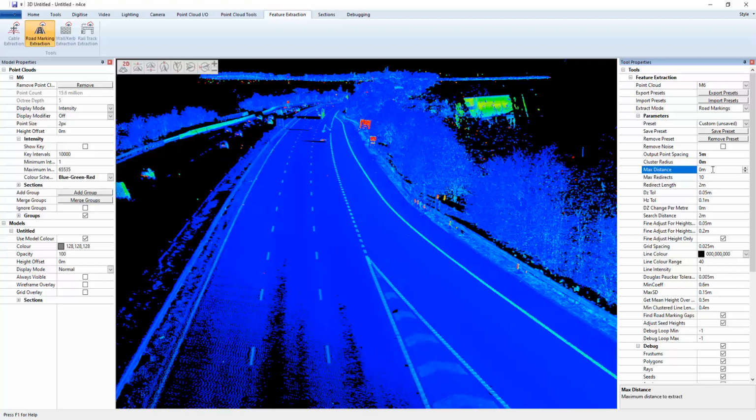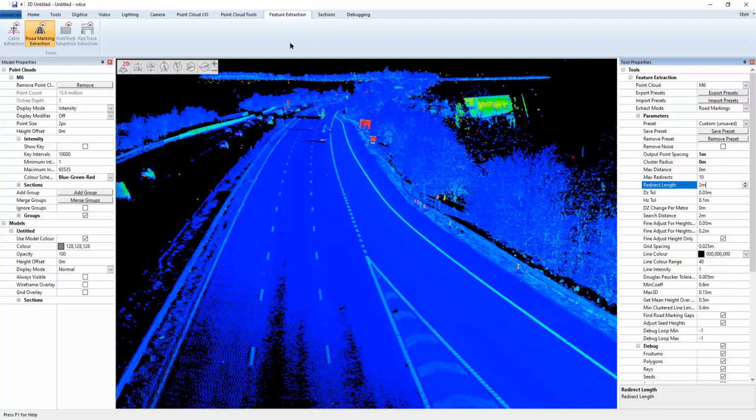The maximum distance, that's if you want to work in particular chunks and you don't want it to carry all the way on through, you can put a value in there. So you can say I want to pull out 500 meters worth of data, in which case you just put 500 in there. If it can't find any valid data when it's working, then the prediction routines come in, and a redirect is essentially a prediction, and you tell it here how many times to bother trying to guess where to go next. When it does do a guess, you can tell it how far to look ahead. So it's looking ahead when it does a redirect.